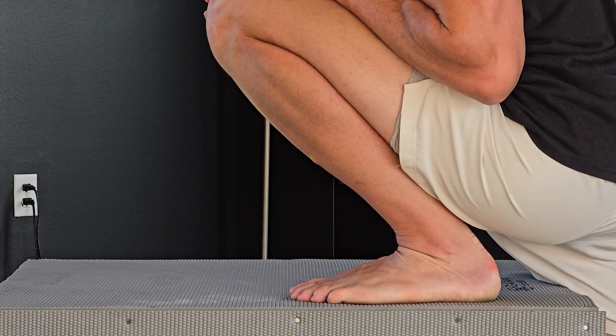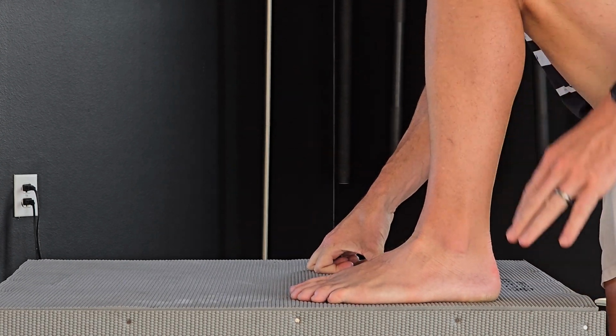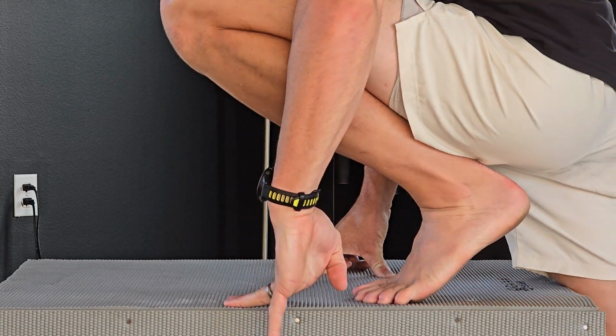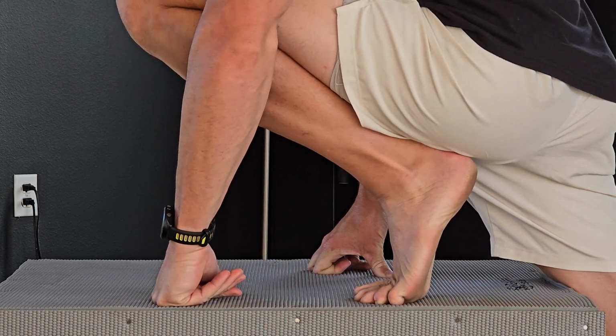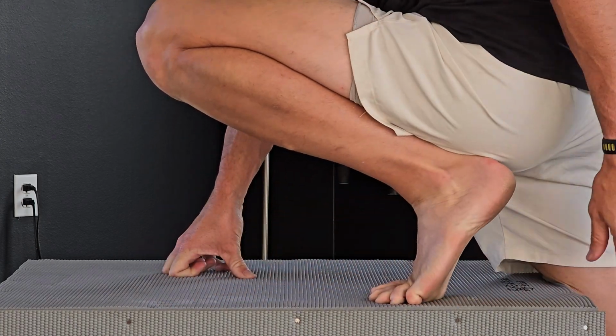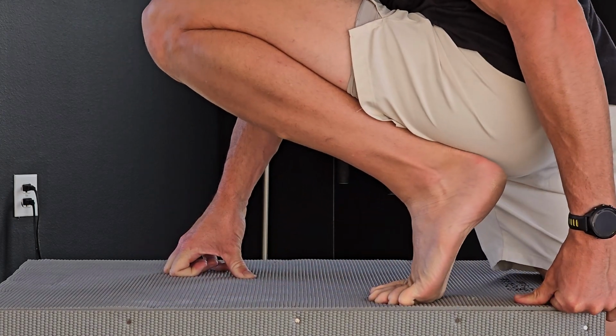This is kind of a two-part stretch, but the next thing we do is we focus on the toes. So I'm going to let my heel come up here and get a good stretch in my toes. Leaning sideways, getting a good toe flexion stretch.